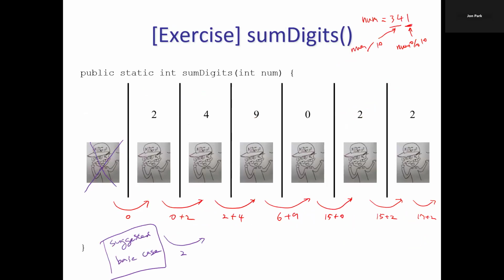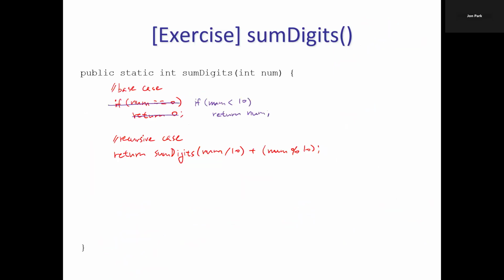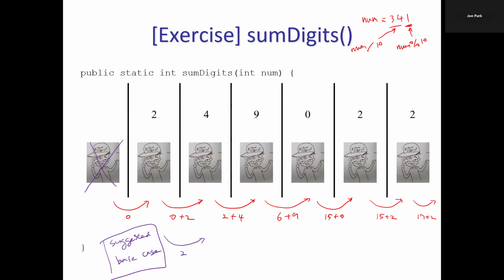You know how we talked about ending the recursion one step early? But in this case, I suggested that we add one step early. It doesn't make the code any more complicated. Right? The purple one is not any more complicated than the red one. So that's why I suggested it. But a lot of times, if you end too early, then your base case gets a lot more complicated.